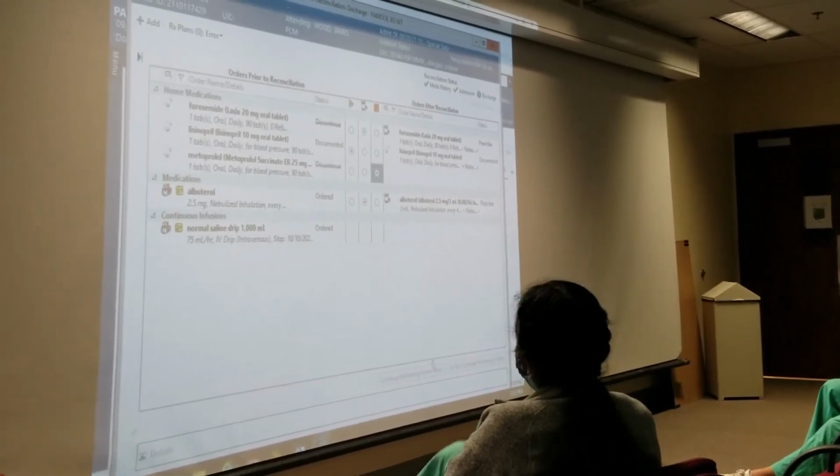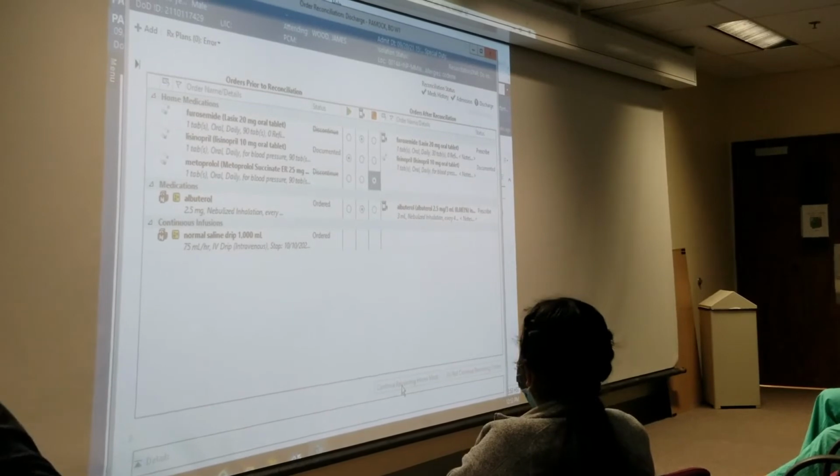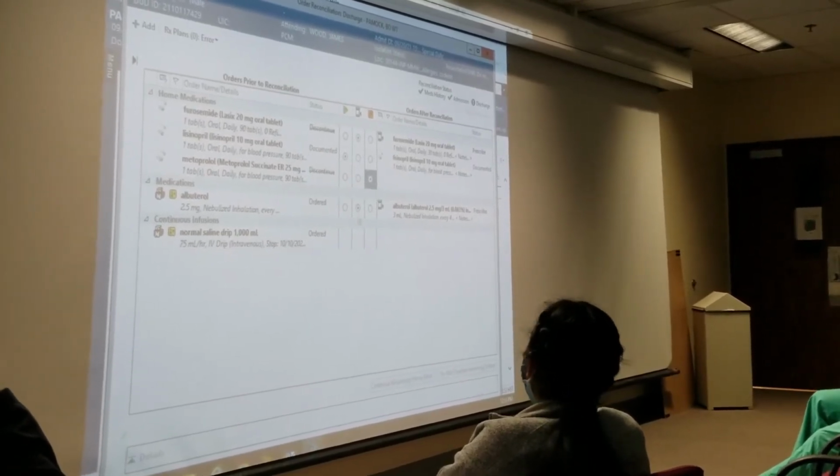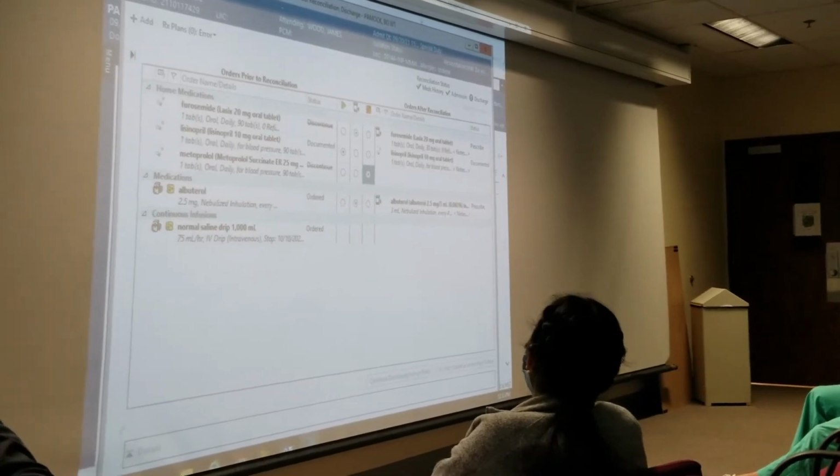And then there would be two different things on here: plan for later or sign now, as far as when you're doing this. But since I'm in the discharge, it looks a little bit different.